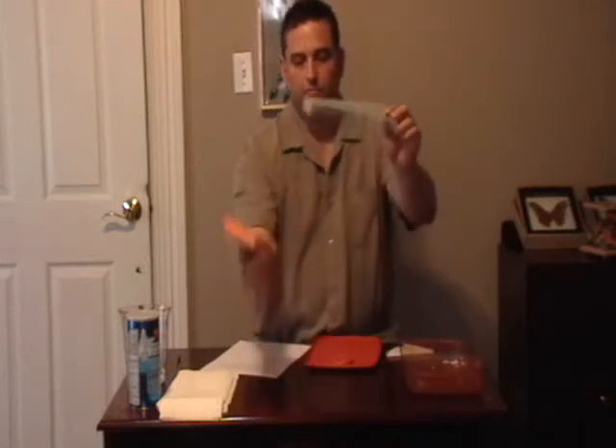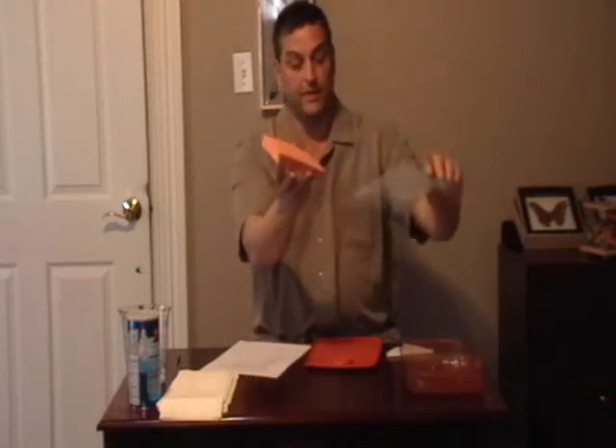Now what you're going to need is a Tupperware container or a plastic container of some kind like this, and it needs to have an airtight lid. The other thing you're going to need is a piece of hardware cloth — that's just a mesh, a type of metal screening that's easy to bend. You'll bend it so the hardware cloth creates a space underneath where you place a sponge, which is the next thing you need. Take the sponge, place it inside the Tupperware container, then place the hardware cloth on top of the sponge like this.